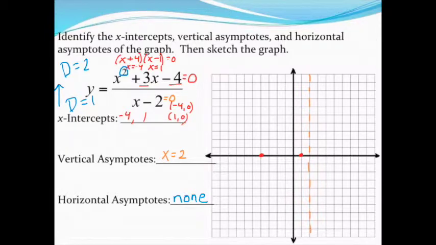I had mentioned, or you may have seen in the notes, that there was a "but" with this. I think I'm going to save the but for another time because it's not going to matter too much to us at this point in Algebra 2. There's something we can tell, but let's not worry about it. Let's just say there is no horizontal asymptote. To finish this one then, to see what this looks like, I'll need to graph it on my graphing calculator. So let's switch over and see what this graph looks like and then make a sketch of it.